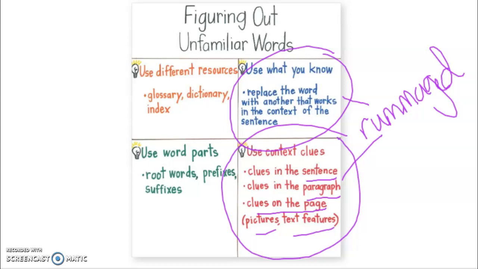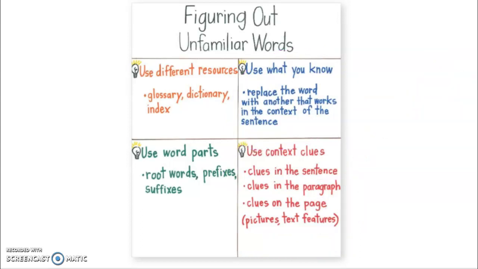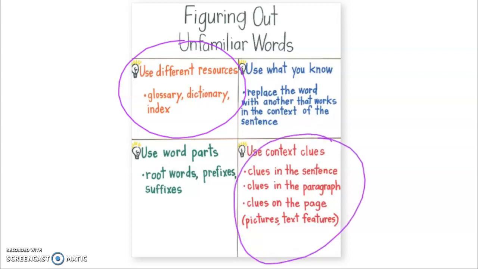So for your activity today, you're going to go look at a worksheet that has some words that may or may not be new to you. And you're going to use one of these four methods to help you figure it out. Now, if you really want to use a dictionary for all of them, go for it. But I would challenge you to try a mixture. See if there's somewhere you can use context clues. See if there's somewhere you recognize maybe a prefix like pre, or un means not. Something like that.